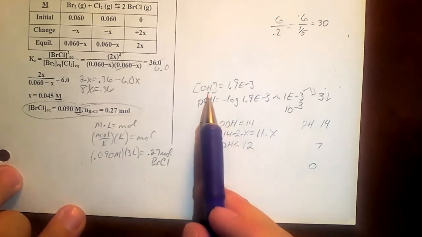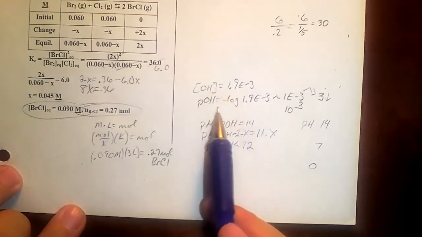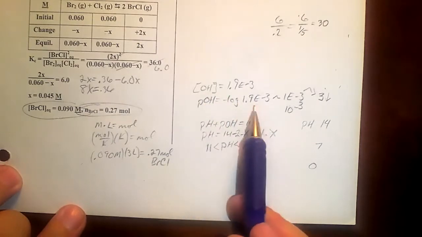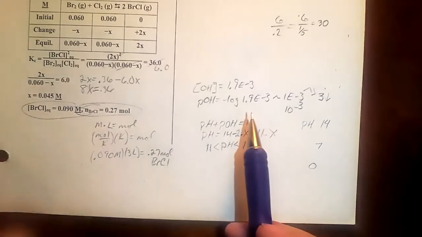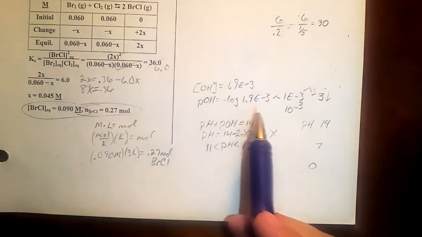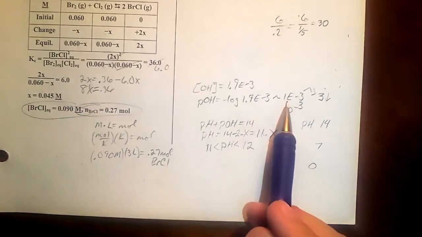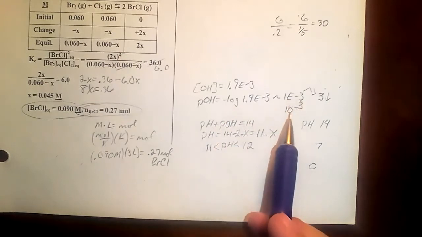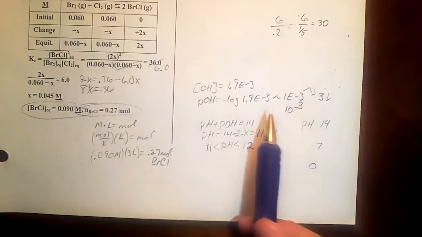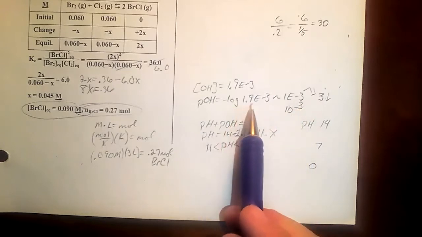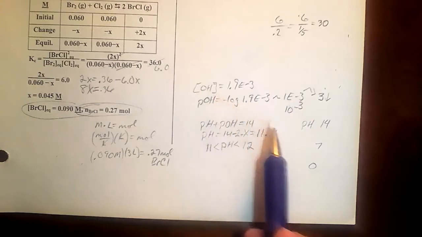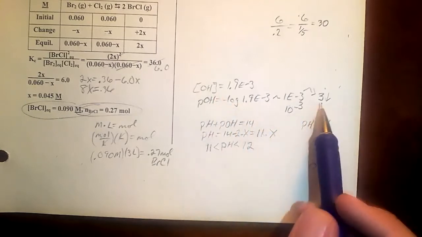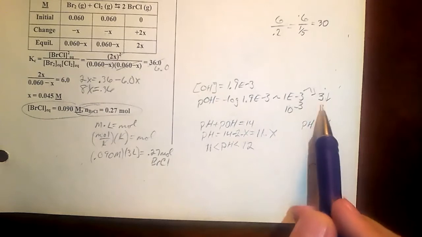So then what would be the pOH of this? Well, it would be negative log of the OH minus molarity value. Well, I'm not expecting us to do this without a calculator exactly, but what if it was 1 E negative 3? Then it would be negative log of 1 E negative 3, and that would be positive 3. However, the molarity was a little stronger than that in the basicness and its OH minus quality. So that means that the pOH is not 3, it's a little bit farther down.